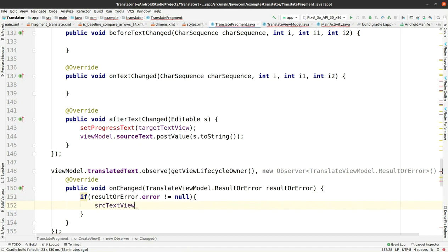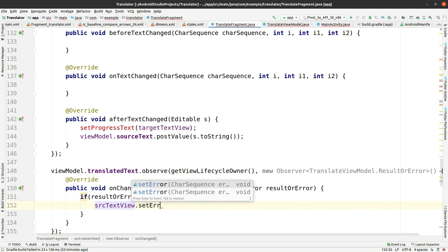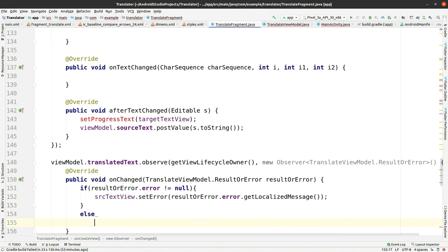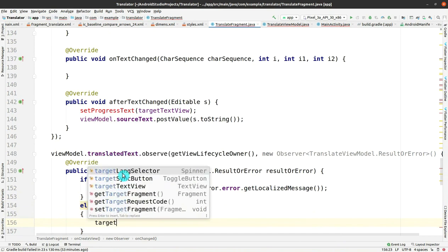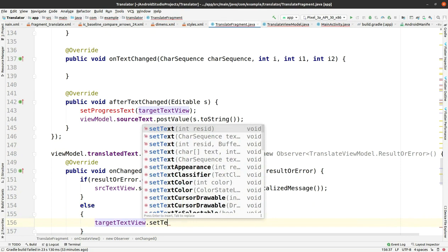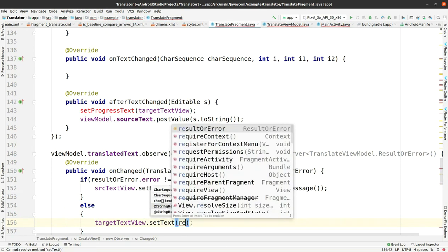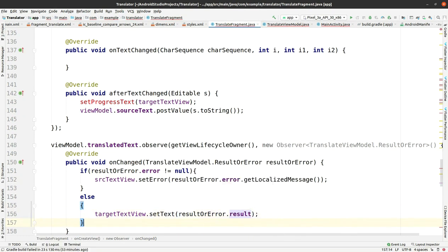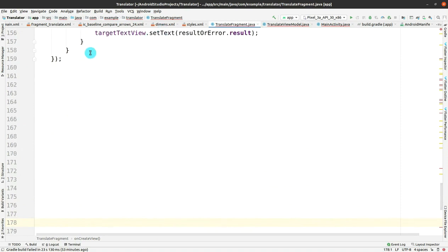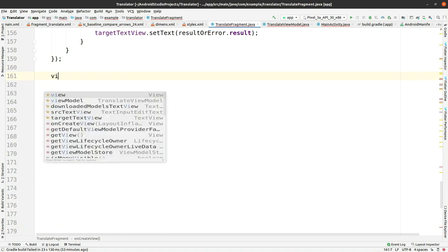If it is not equals to null, that means it contains some value. Then change it to source text view to set error. And what kind of error you will set out here? It is of type get localized message from this error. And within this else part, you will go for the target text view and set text. After that, you have to add set result or error dot result only. Okay, so this is also completed right now.